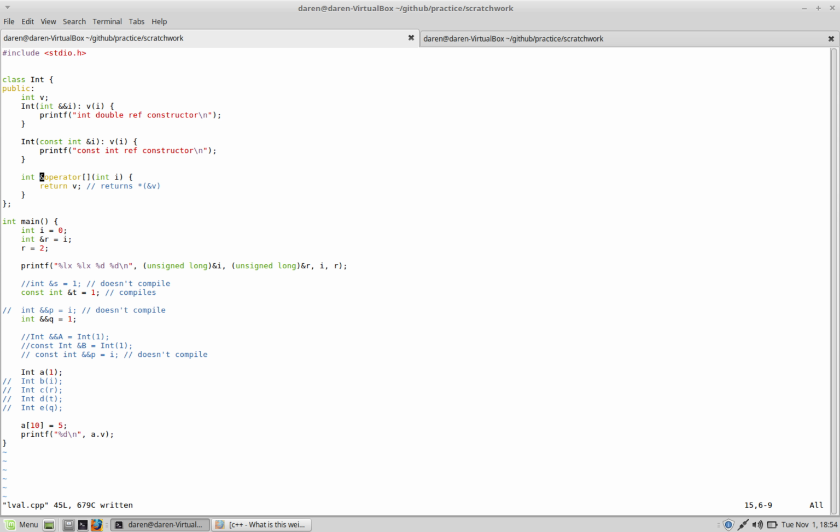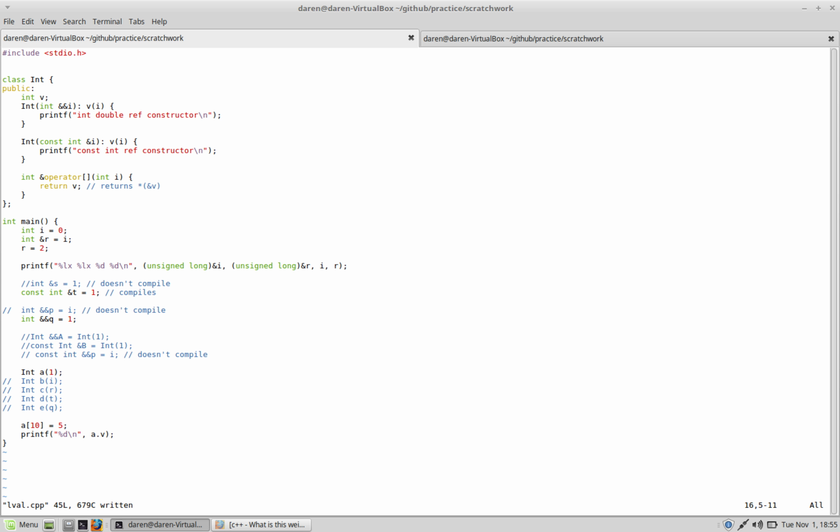Because think about what this operator is returning to the user. It's returning the address of v dereferenced. So this evaluates to v, but if we were to assign to it, it changes v.